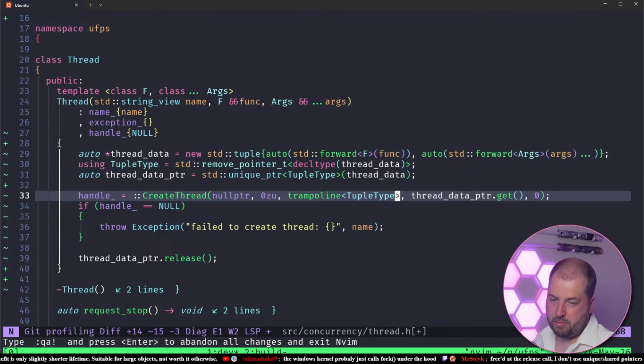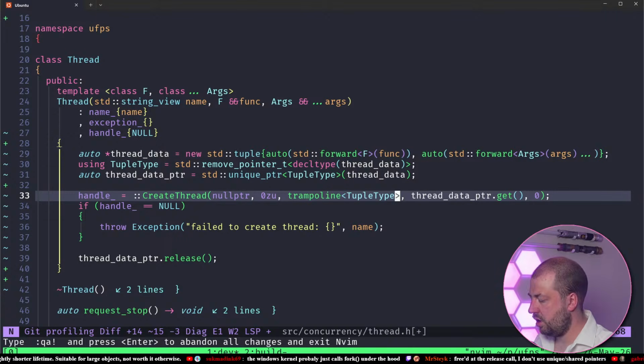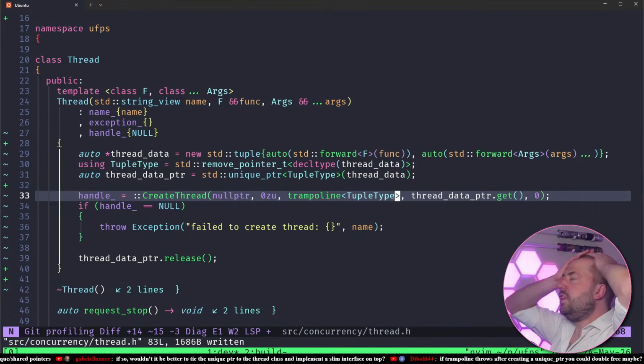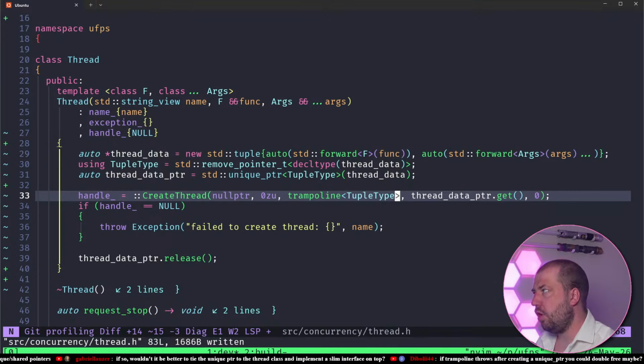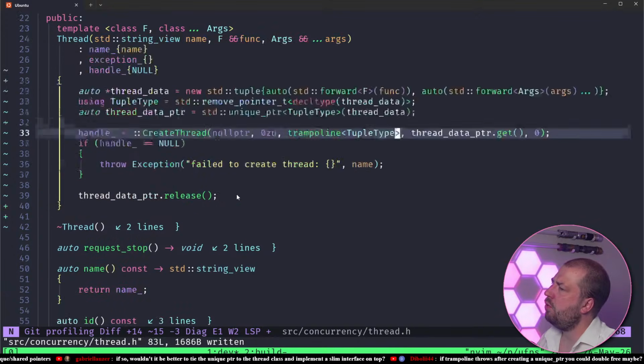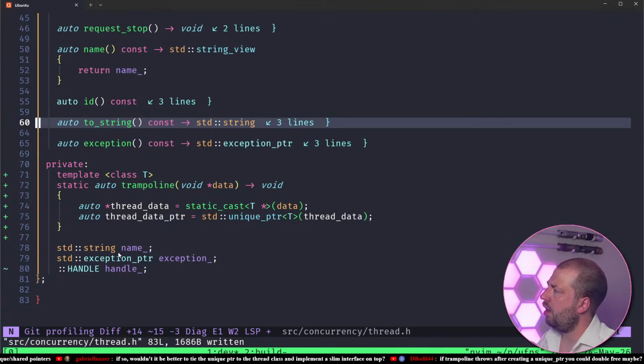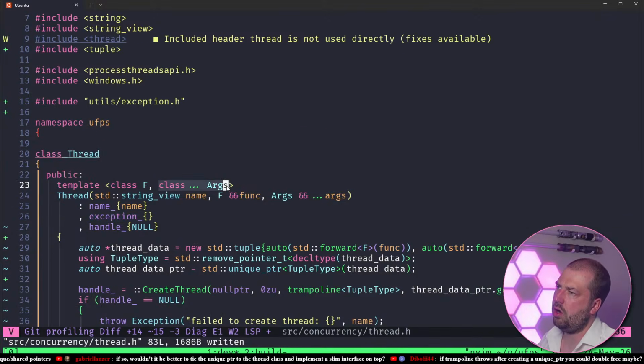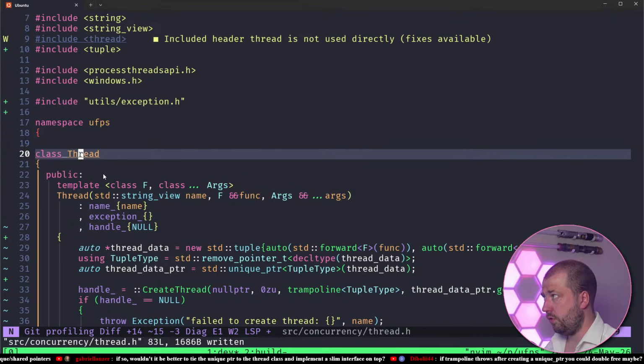Stuffing args in a member of thread, and the benefit is only slightly shorter. But you're still going to have to do the decay copying, right? Because how would you know what the members are? I cannot store args as member variables unless this becomes a template of thread, which I don't want, because it influences the type.